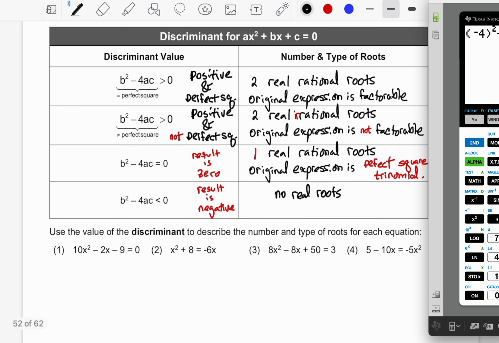All right, so looking at number 1, for example, we started off very much the same way we would a quadratic formula problem, identify the A, B, and C. But instead of going into the full-blown quadratic formula, we only go for the part that's under the radical. All right? So the b squared minus 4ac. Everywhere there's a b, and each letter is only represented once, so it's a little easier, you replace it in this case with a -2. The A is a 10. The C is a -9, so I'm going to make that substitution.